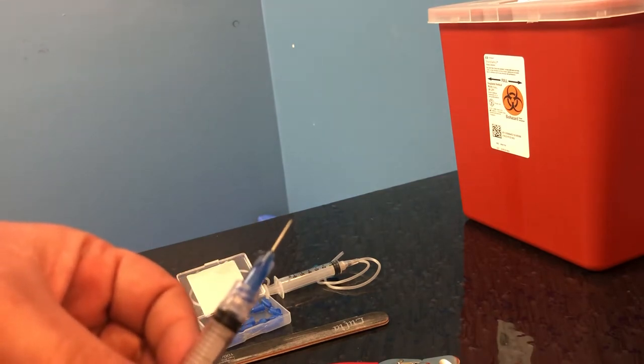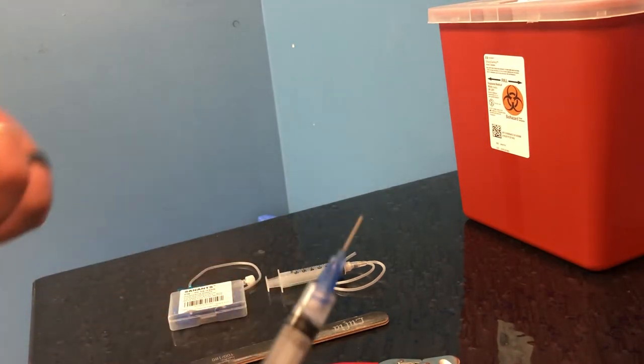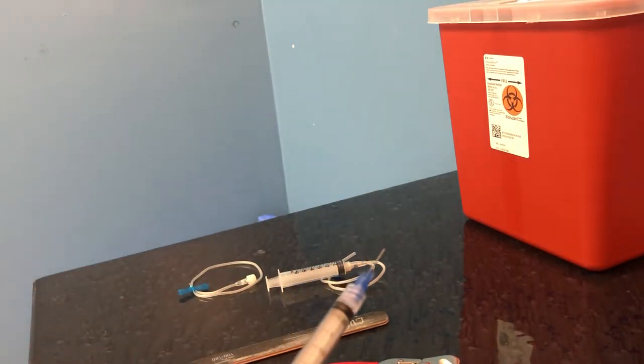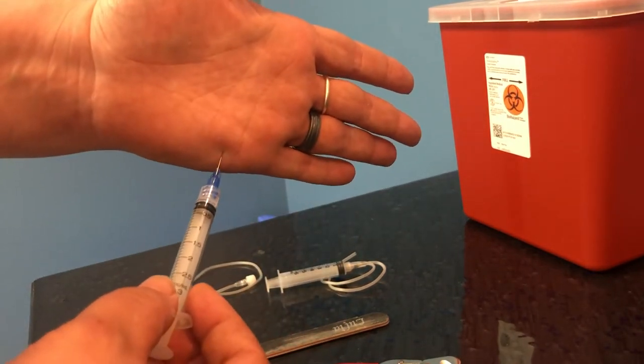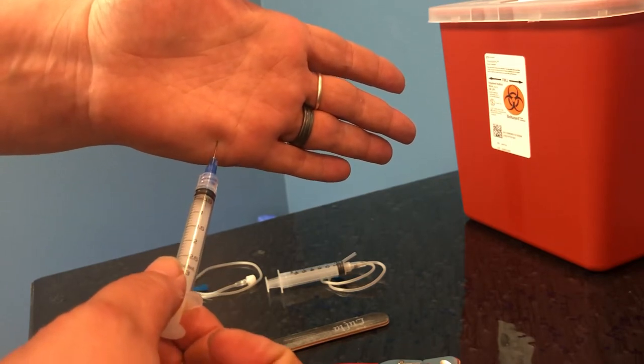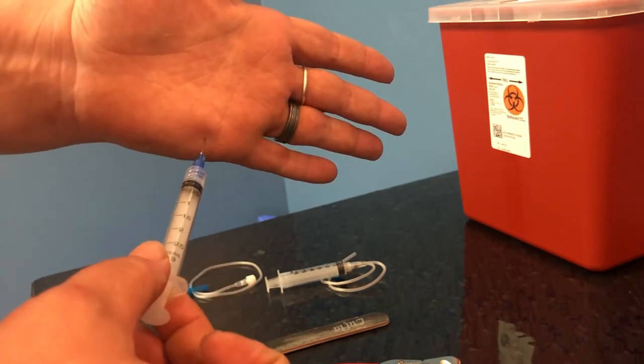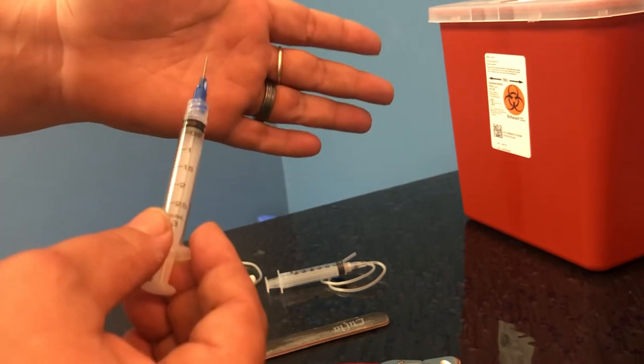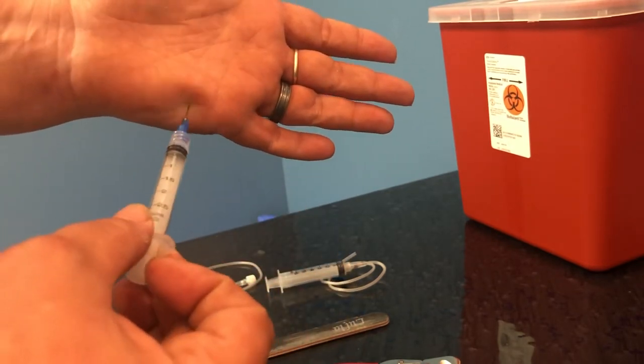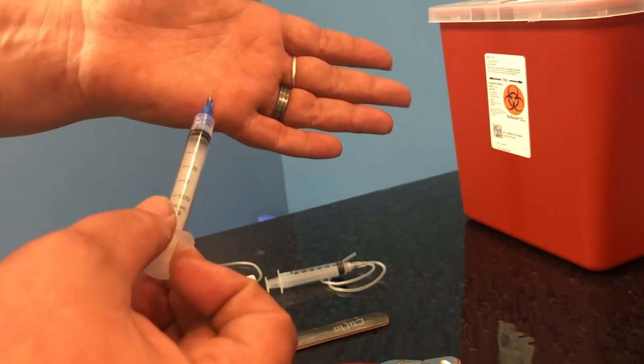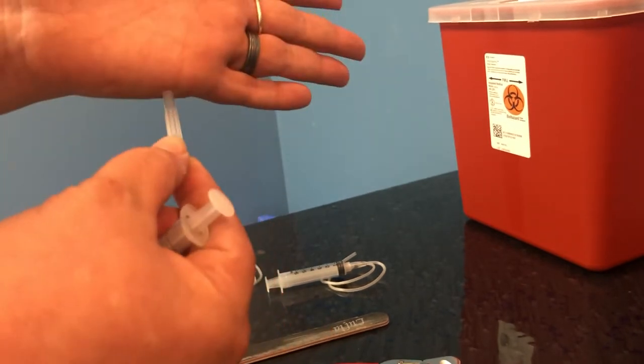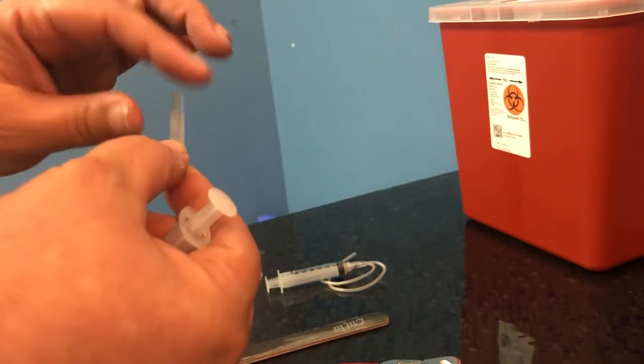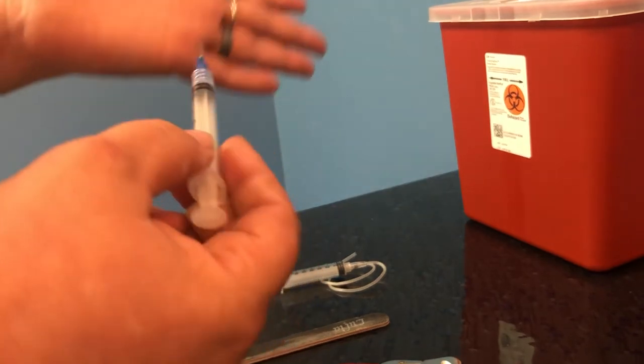What this is is a needle that has a blunt tip so it is not beveled and it's not gonna be able to pierce the skin when we are using it to work with an animal. I'll show you with my hand, you can see how much smaller surface area of my skin is displaced by this. That means it's a sharper stimulus when we apply it and it's gonna more closely replicate the feeling that an animal might receive from an actual needle when we compare it to something like a capped needle, where it's a pretty blunt stimulus that doesn't really replicate an injection very well.